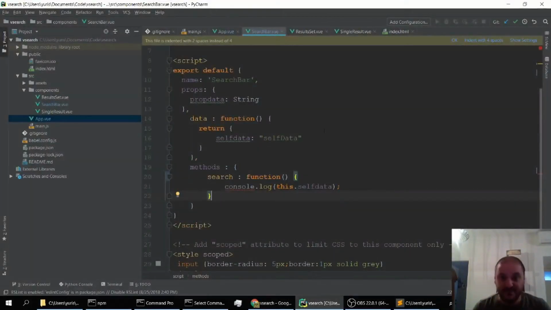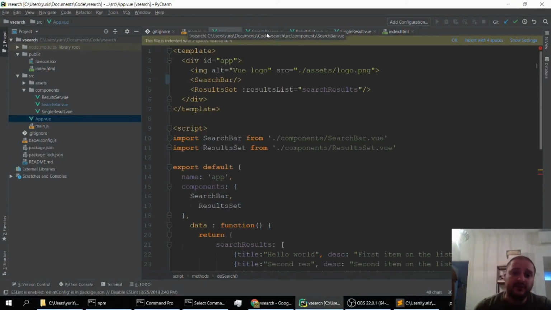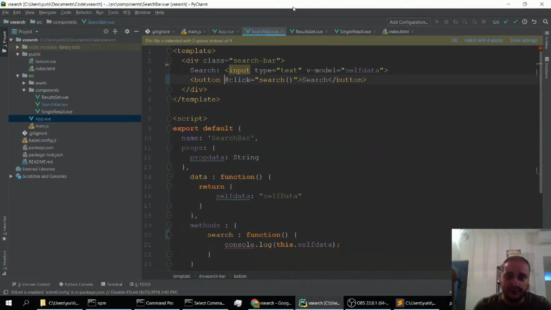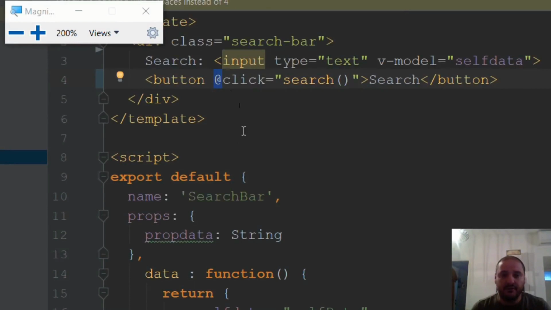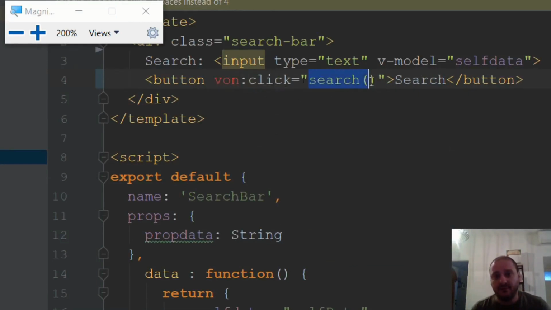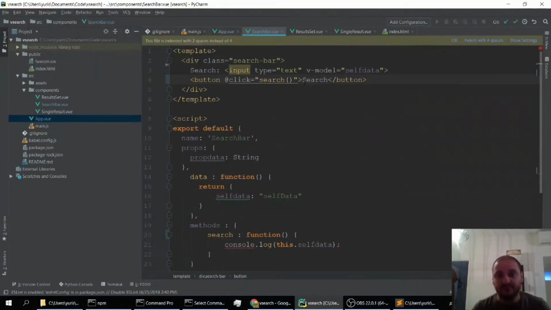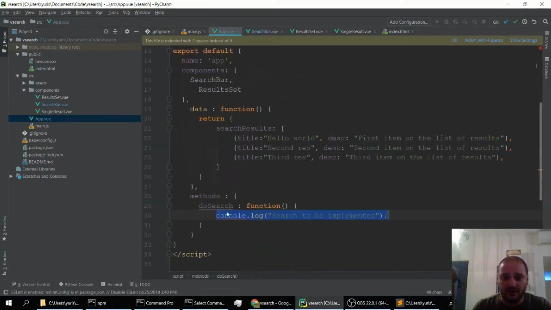What we do need now is sending this data to the app, where we want to perform the AJAX search. So how are we going to do that? We're going to implement an event like we have here. If you take a look at this, you see the @ sign with a click, which means that on click, it's shorthand for v-on, run this method, the search method. So pardon, it's short for this: run the search method. We're going to do the same. We're going to have a custom event on the search component that will behave the same. We'll just put the @ sign, some custom event name, and then the doSearch function.